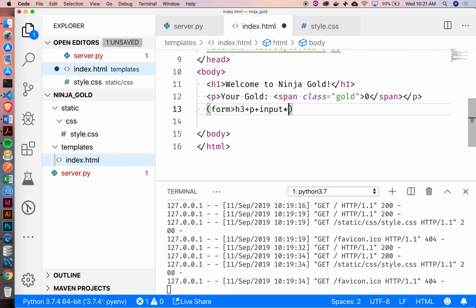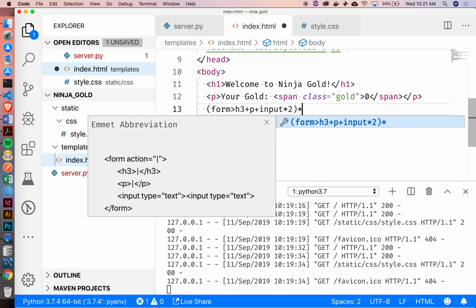And then I'm going to have input times 2. Does anyone know why I'm creating 2 inputs? Has anyone done this assignment yet? Yes, right. Okay, why am I creating 2 inputs here? You have one hidden and one button. Yeah, one's going to be hidden, one's going to be a button. I may actually change that to a button instead of an input. But anyway, you've got the 2 inputs, and then that's pretty much all we need, right?